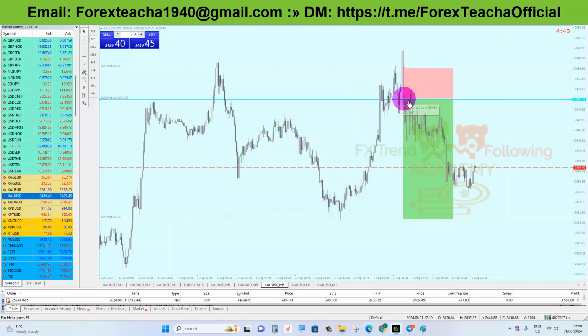You can see this is when we enter the trade, right here. Was the first trade, this trade is actually running, we entered right here, and then the other one we entered right here, and the take profit was hit, which was somewhere around here. I think it was 110 pips.